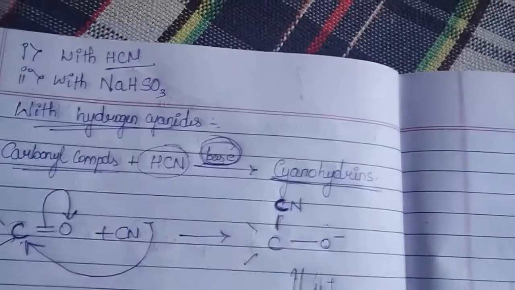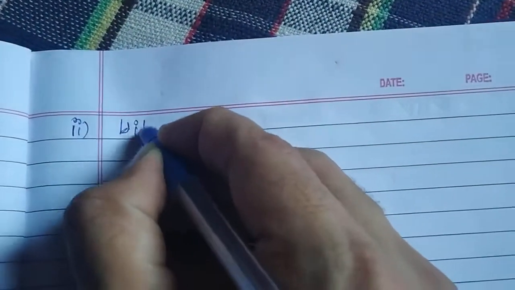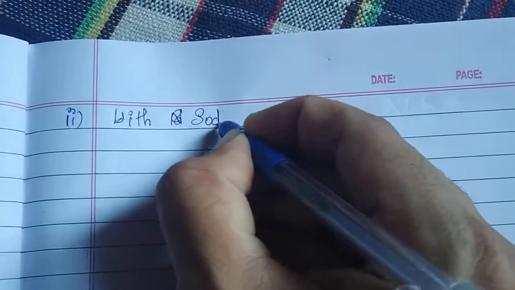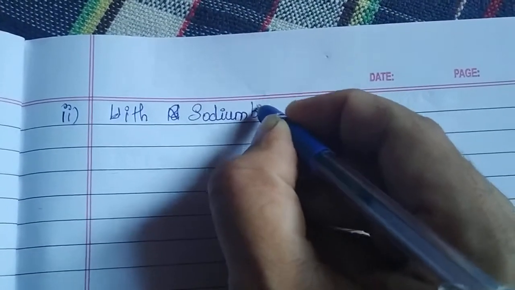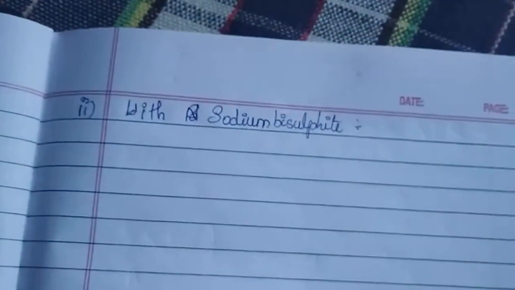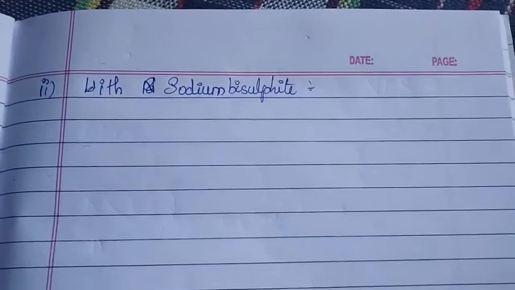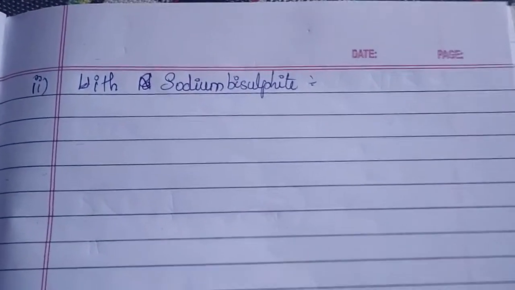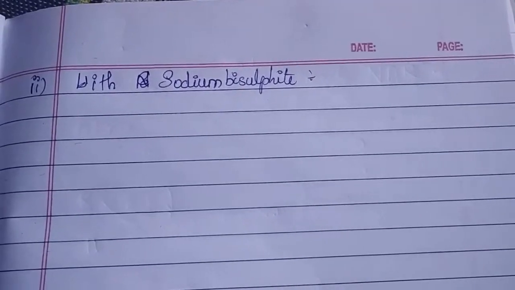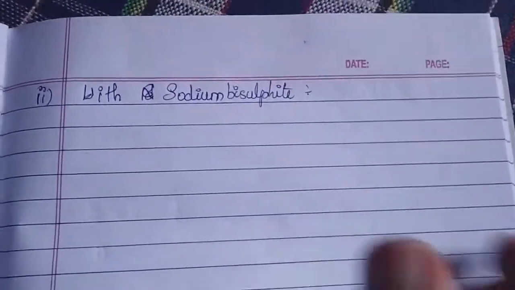So guys, now let us go with the second most important nucleophilic addition reaction, which is called treatment of your carbonyl compounds with, okay, let me write its name itself, sodium bisulfite. So just you see the reaction, first I'm going to write. Remember, most of the aldehydes and few ketones, mark my words, most of the aldehydes and few ketones react with the saturated solution of your sodium bisulfite to form white crystalline precipitate of a bisulfite. You'll come to know when I write the reaction what I have mentioned.